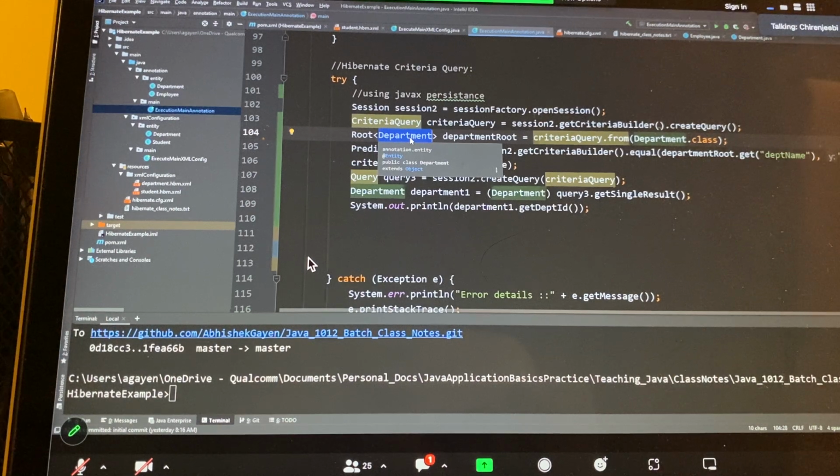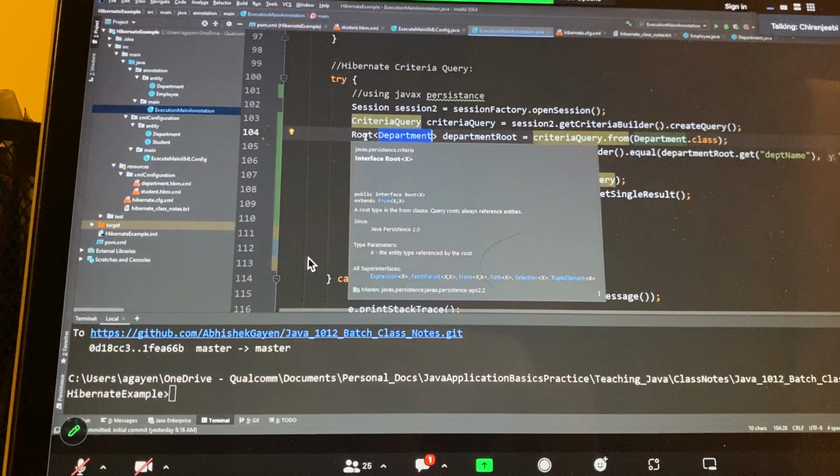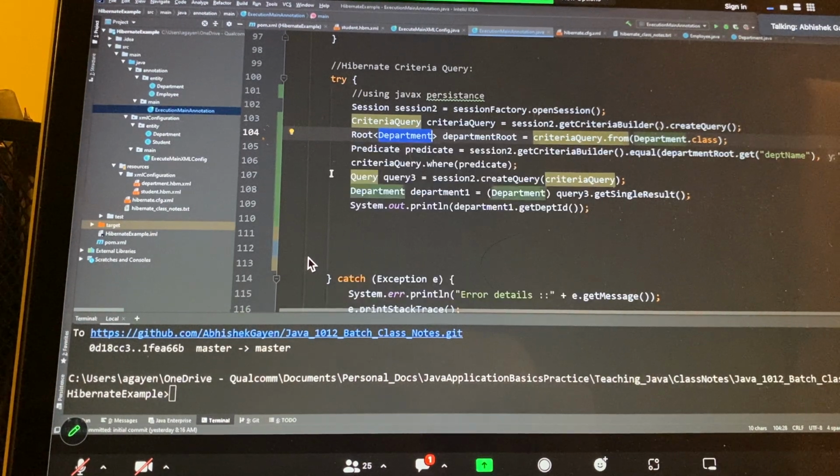Root is something that will tell you what entity you are looking for to fire a query. For example, this is department root. That means this root has been specifically mentioned for the department.